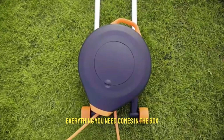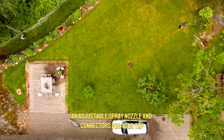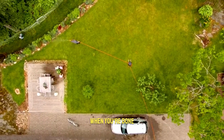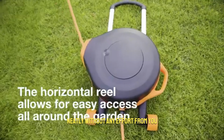Everything you need comes in the box, including a high-quality hose, an adjustable spray nozzle, and connectors for your tap. Setup is simple. Just plug it in and you're ready to go. When you're done, the automatic rewind function rolls the hose back up neatly without any effort from you.